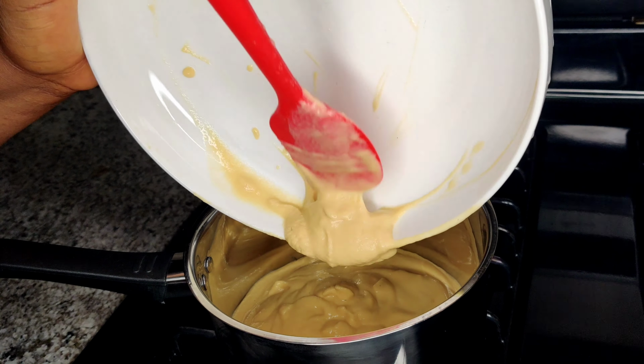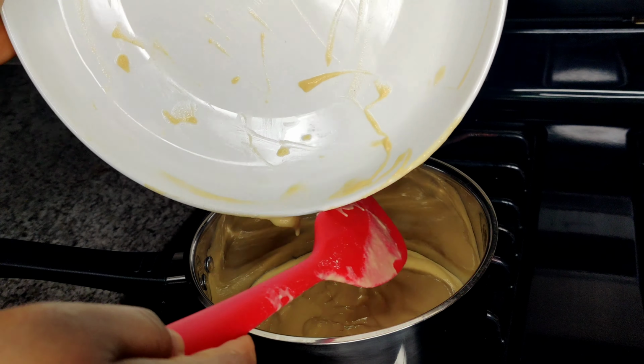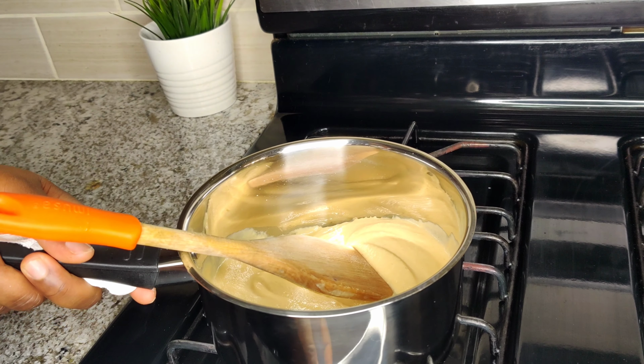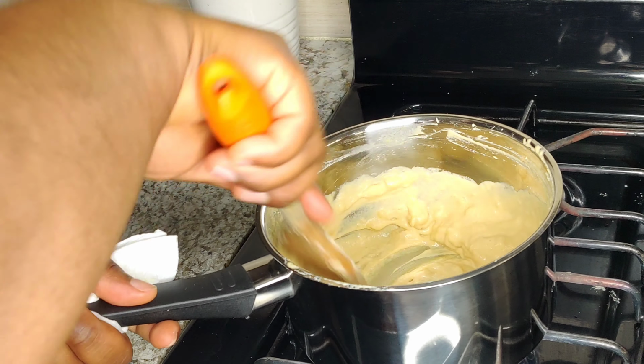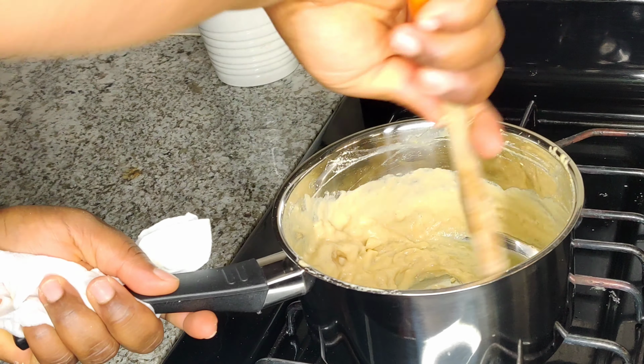making sure that my heat is on medium low, because if your heat is too high, you're going to get a lot of seeds when you are stirring at the beginning. So make sure your heat is on medium low. You can turn it back up later on. So continue to stir, no breaks. Don't worry if you find seeds in them, they will smoothen out as you keep stirring.